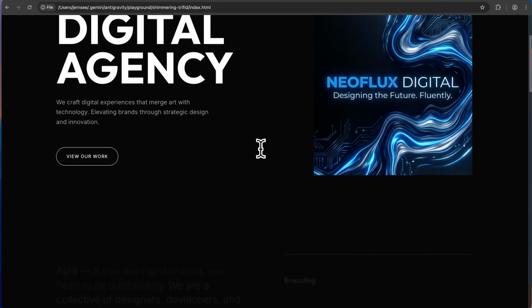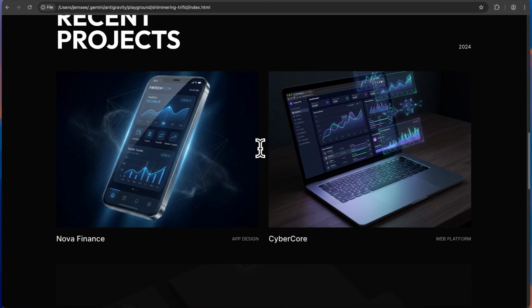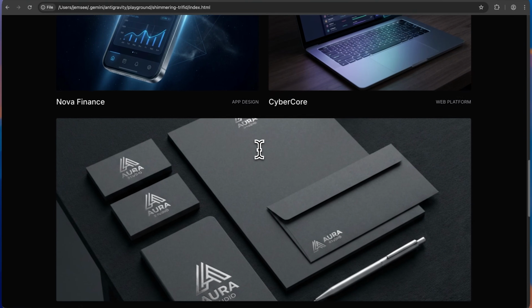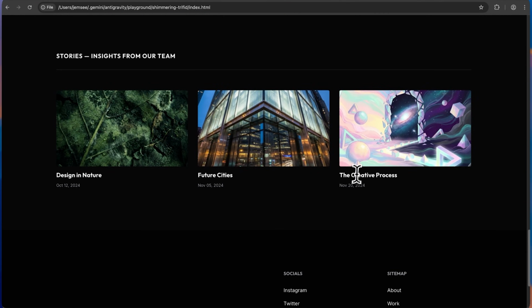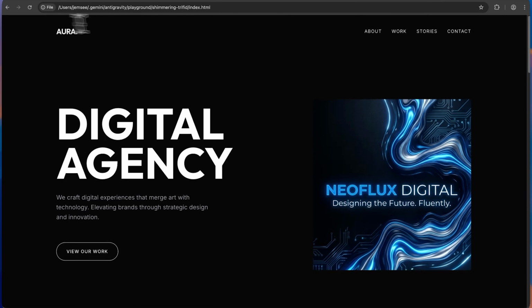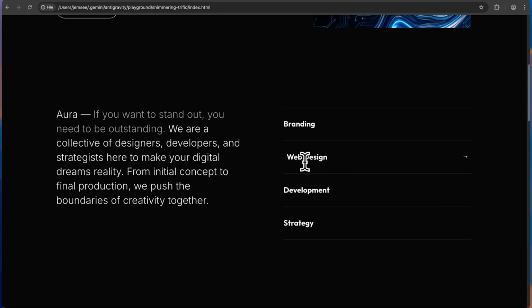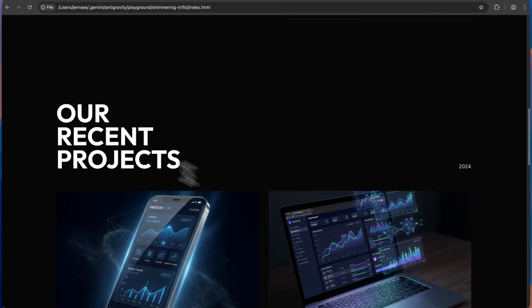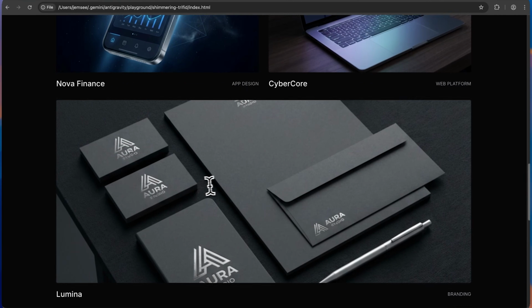So here is the website that is created by the Antigravity, where we have provided only the screenshot and a single prompt. So based on it, it has created the beautiful website where it has navigation, it has a hero section, even this button is working properly, and coming to this, there is a good interaction with all the services, and here comes the recent project, it's looking good.